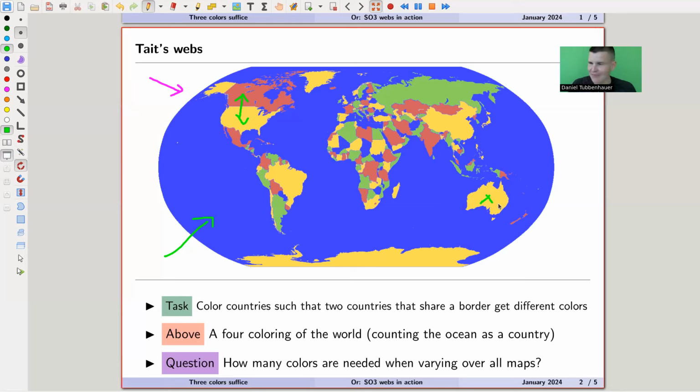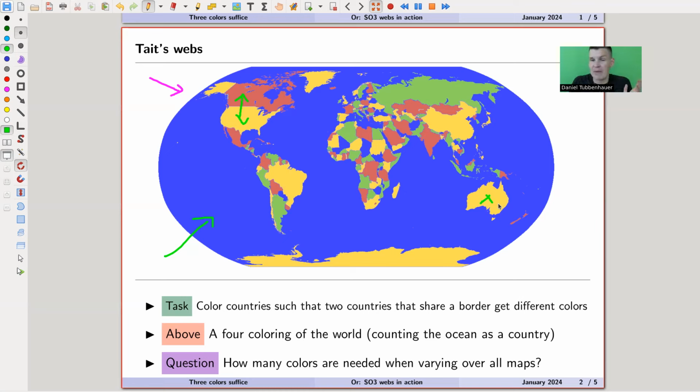Anyway, I hope the task is reasonably clear. This is a really famous idea, and I'm going to explain the history in a second. But essentially the question is, how many colors do we need? And by that I don't mean for this one map in front of you now, not for the world map, but varying over all maps. So is there a worst-case possibility for the number of colors you need? That's not quite obvious because we vary over all maps. A priori, there could be a map which needs 5 colors.